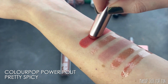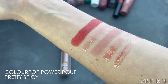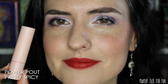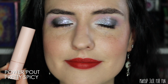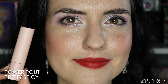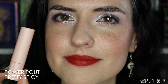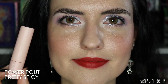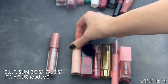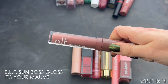It needs a little bit more work to apply than the other matte lipstick that we're going to talk about later in this video, and that's why this didn't rank as high. But again, I do think this is a really nice product. I would recommend it. I have enjoyed wearing it. Not quite a purse lip product in my world because a matte lipstick is a lot more deliberate choice than just a throw it on from the bag type of thing. But all in all, definitely not too shabby.